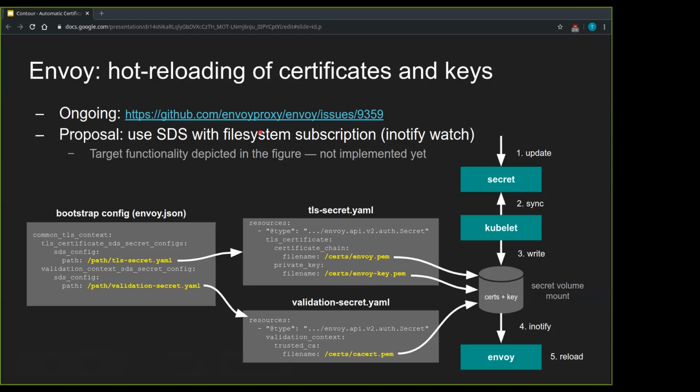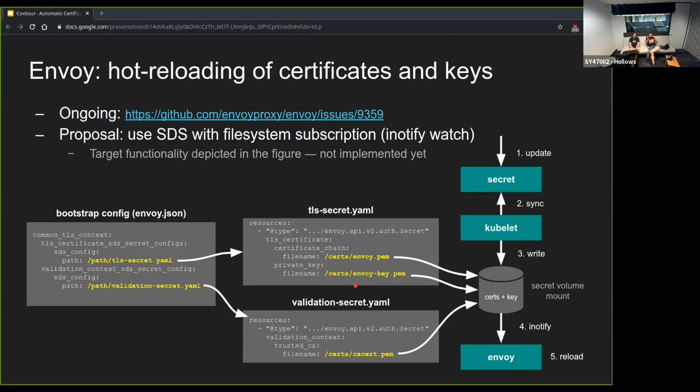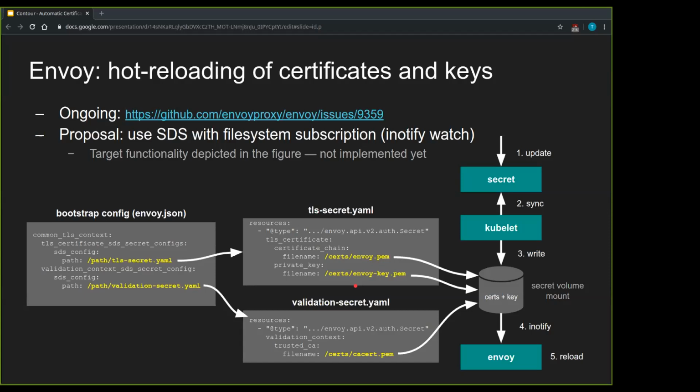Yeah, and one thing is that, as I said, today this already works for the initial loading, and the watch mechanism is something that currently doesn't work. So the bootstrap configuration could be changed today into this, and it would have exactly the same functionality as we have today, but it wouldn't be able to reload. Yeah, we can do that straight away, and reduce the window to just Envoy needing to learn to watch this file and reload it. Yeah, we can do what's on that screen today. Yes. Good. Great. Thumbs up. Excellent.